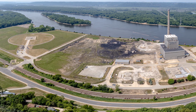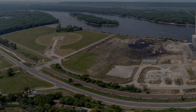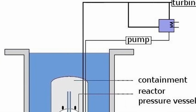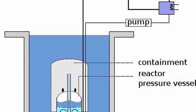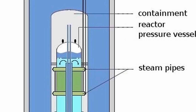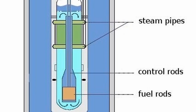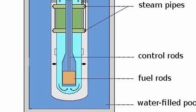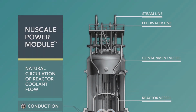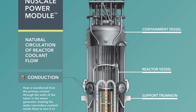So while each individual SMR might statistically be less prone to a meltdown, the vision for SMR deployment involves a lot more reactors in a lot more places. Right. So this raises concerns about the overall risk associated with such a widespread network of these small reactors. More reactors, more places. Yeah, I can see how that might offset the whole smaller is safer argument, even if each individual reactor is statistically less likely to have a major issue. Exactly. It's like that old saying, a chain is only as strong as its weakest link.